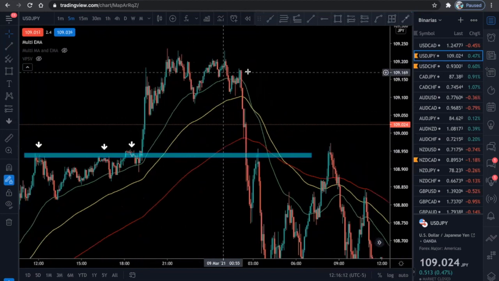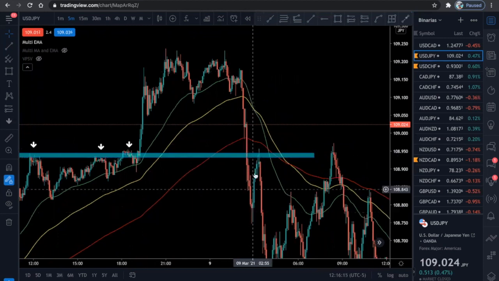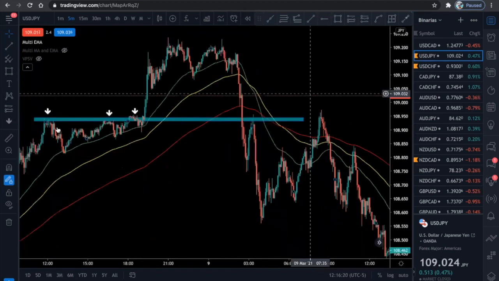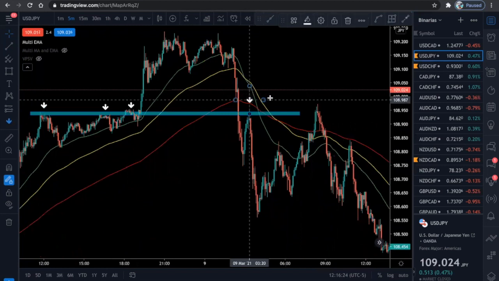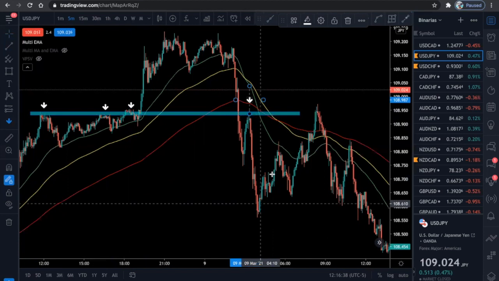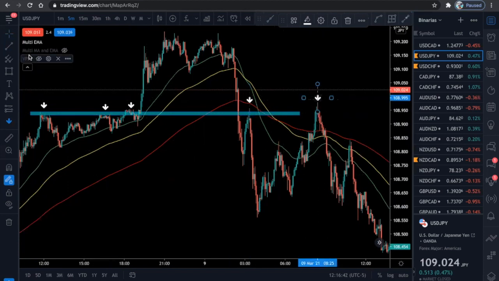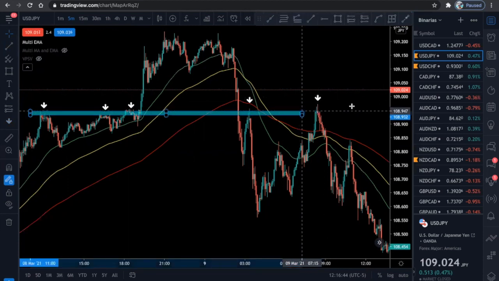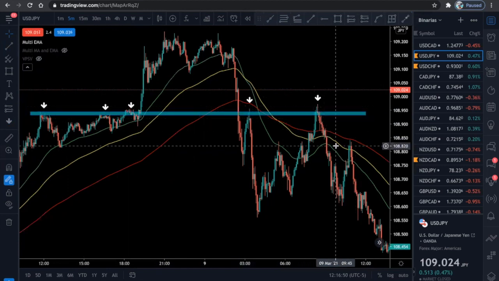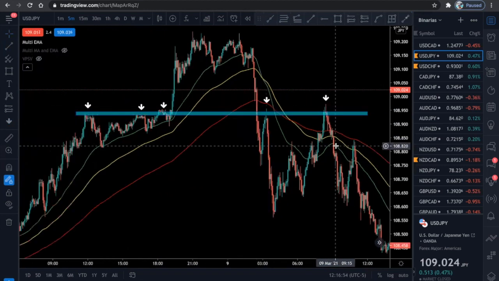So now price is retesting this area, and guess what? It got rejected. So now you see price rejecting this area. The previous support and resistance is now being tested again in order for you to sell it. And guess what? Price makes the lower low, comes back again, and look here how it retests again. So this same area that we have been using in the previous to sell was an area of rejection. You see how clear this is?